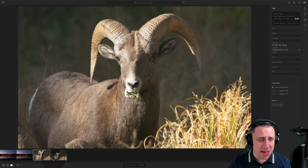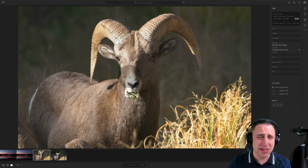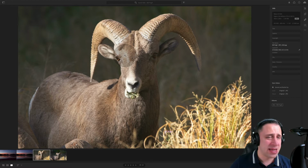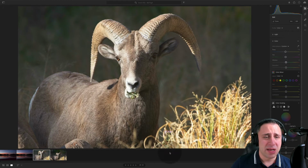Post-processing, this one is fine. To be honest, this looks a little bit more natural than this. I don't know if it's because you added a little bit of brightness or yellow. Definitely I would look at the white balance. Let's see, not that much yellow, but maybe a little bit less.